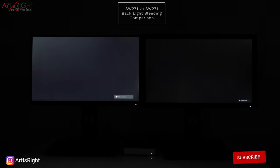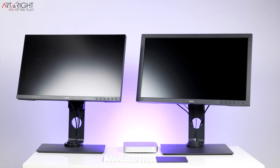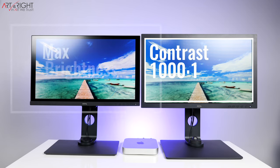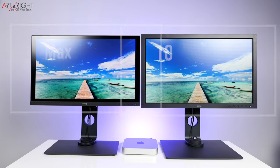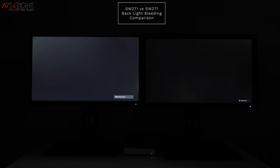Now let's talk about the specs for this panel. Looking at the basic specs, they're very similar to each other: 27-inch, 16:9 aspect ratio, matte coating, 4K UHD 3840 by 2160 with 163 pixels per inch. 100:1 contrast ratio, 350 nits maximum brightness. They are both 10-bit panels done by 8-bit plus FRC, meaning the majority of color information is carried over the 8-bit signal with the extra 2 bits done by frame rate control. They're both IPS LED backlight panels. However, with the SW271C, BenQ have improved and reduced backlight bleeding with the bezel around the display.